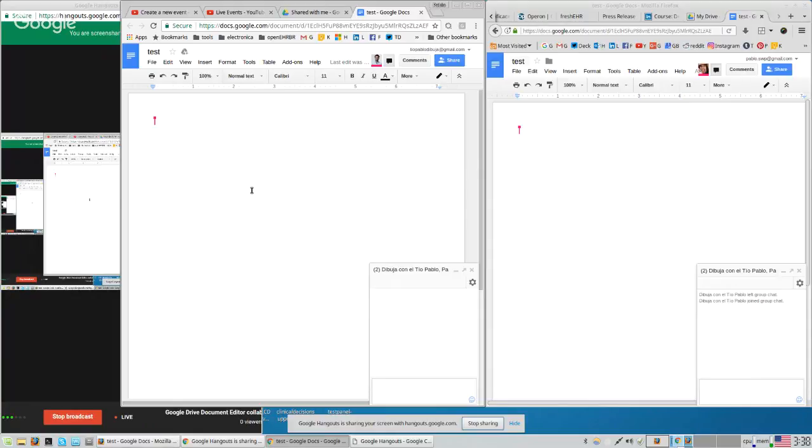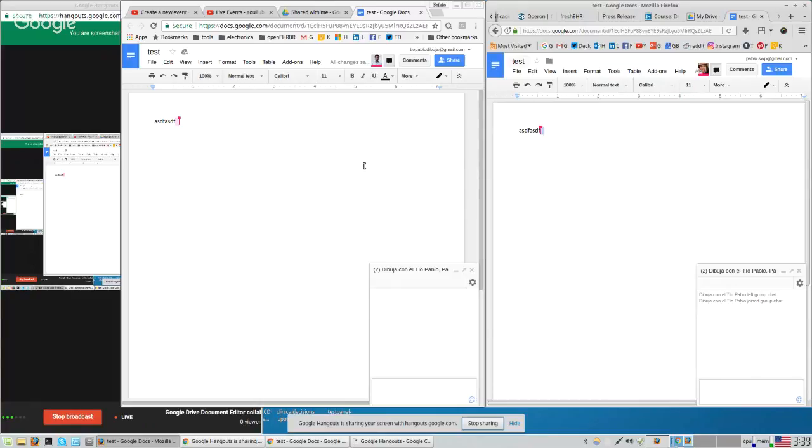One thing I will review, and I am doing a lot of videos about Google Drive and the Google Docs editor, is about the chat. There is an issue on Firefox. I believe it is the only browser that has this issue. I didn't test it on other browsers like Safari, Opera, etc. Well, I have here two different windows displaying the same document. On the left I'm using Chrome and logged in with one user. On the right is the same document, but I'm logged in as another user that I have in Gmail. So both are my users.